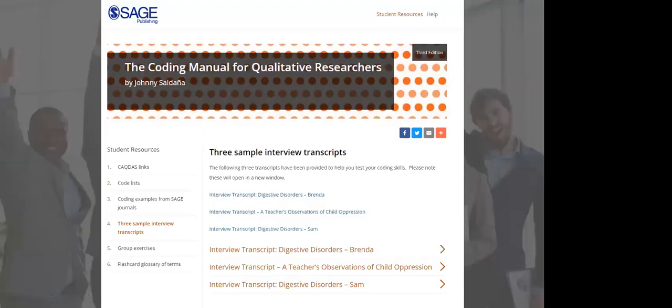This is that site for students, and there's a book called the Coding Manual for Qualitative Researchers. The good thing with this site is that it gives you links which will help you try and code, and then they give you examples of transcripts. And what I mean by transcript is interviews they carried out.